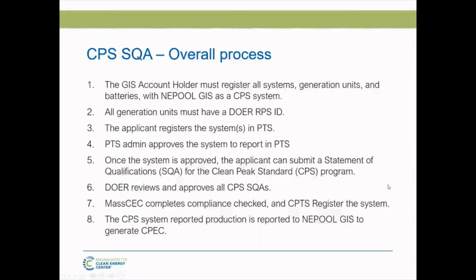No, I think any aggregators that are on would understand this process, but for those who are new, in short, NEPOOL GIS will give you a CPEC ID. If your system is not an energy storage system, DOER will provide you with an RPS ID for all generation units, mostly within the Class 1, Class 2 type categories. And then that system would be in the PTS, and it could be imported to receive approval to participate with the SQA.